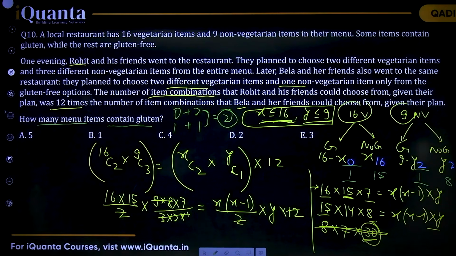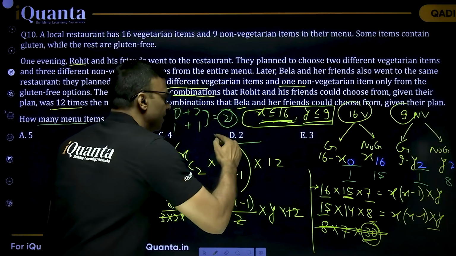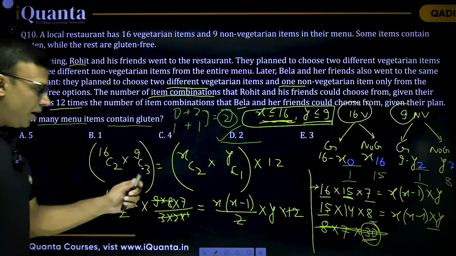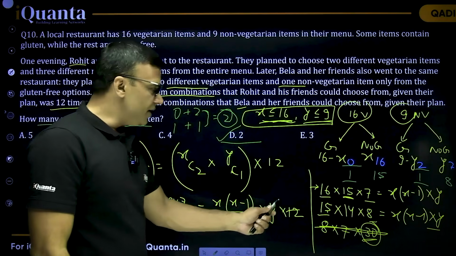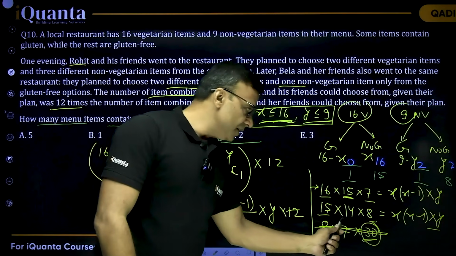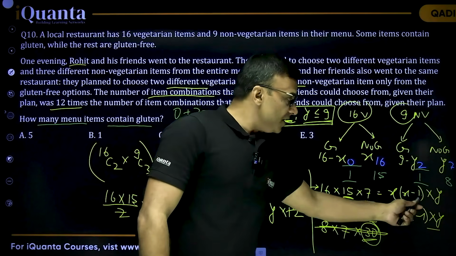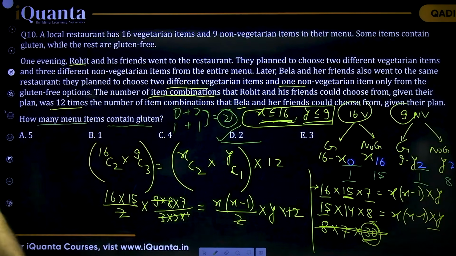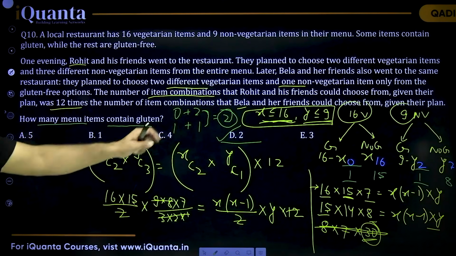So answer to this question is option D, 2. That is the correct one. So this was a nice question. Not big calculations, just a little bit of factor numbers adjustment, right? 2 variables, degree 3 equation, so you cannot solve it, so you don't have to try even to solve it, right? So answer to the question, option D, 2.